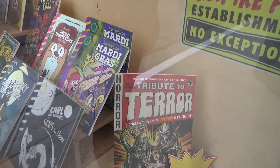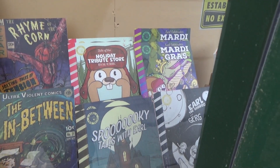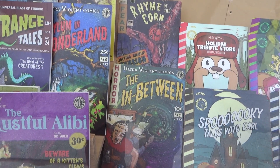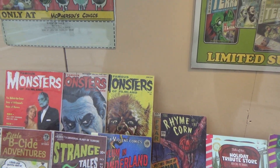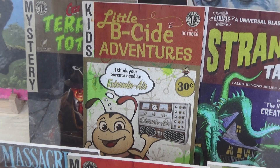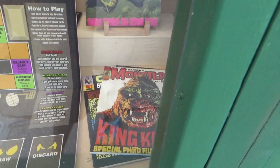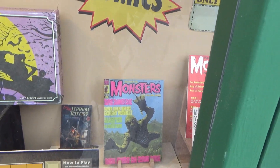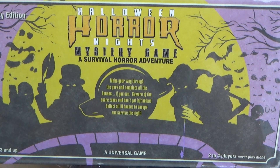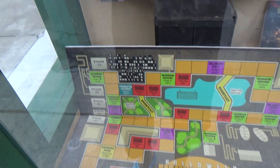This is a vampire-free establishment. Here's where we get into some Easter eggs - Earl the Squirrel from Mardi Gras and Greg the Llama, along with 'Spooky Tales with Earl.' Let me know what Easter eggs you spot and what houses they reference, because a lot of these are related to previous houses. There's a King Kong reference, a Creature from the Black Lagoon. And this is what they absolutely need to sell - a Halloween Horror Nights mystery board game. This is exactly what the board looks like - Stage 33 is right in that back corner behind the trees where Rocket passes.